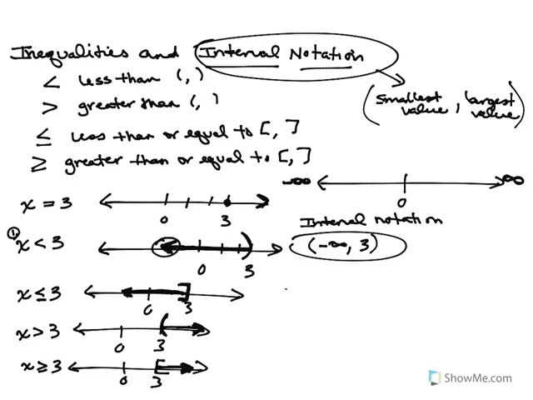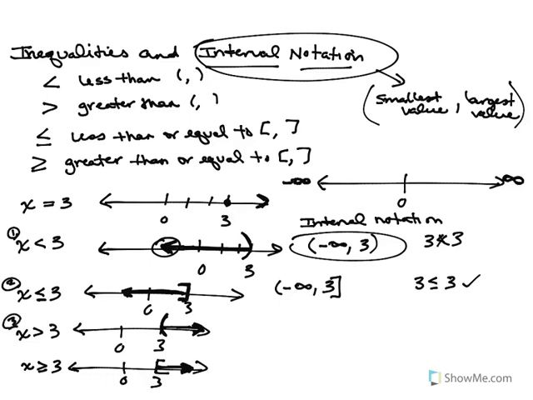So let's look at the next one. x is less than or equal to 3. So what is that? Well, that interval notation tells us what? The smallest value present would be negative infinity. The largest value would be 3 with a bracket. Because what? Because 3 is an actual solution to this problem. Because if you put 3 into the original problem, 3 is less than or equal to 3. That's a true statement. Whereas in the first one, if you put it in there, is 3 less than 3? That's not true. That's why 3 has a parenthesis and not a bracket. Okay? When you really understand it, it really helps you cut out the mistakes.